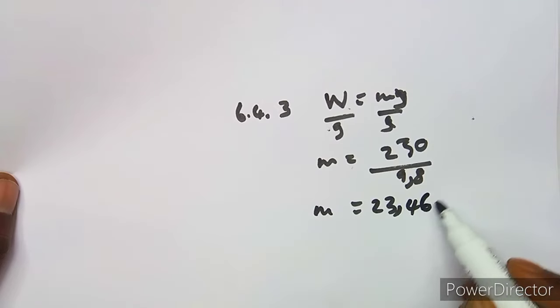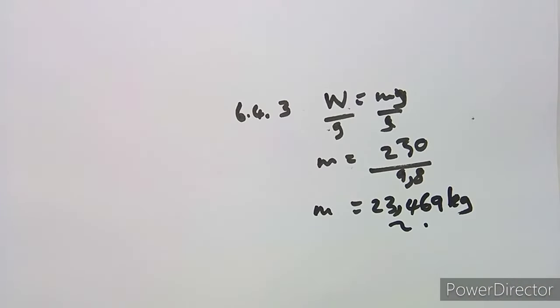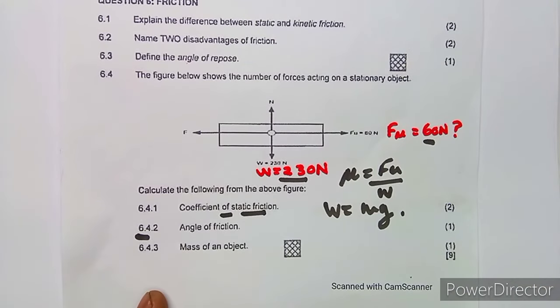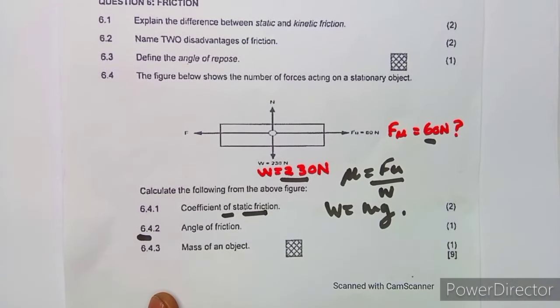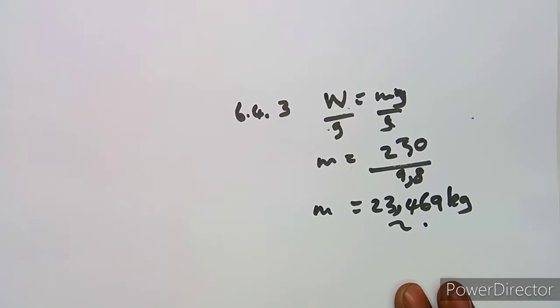Yeah, it's not going to change, because that's a 3 there. 3 cannot change that number 9. All right, so it can't change that number. So what you're supposed to be is very, very careful about your units also. So that's what you have, and this is actually a total of 9 marks, just like that. That's a question on friction, guys.